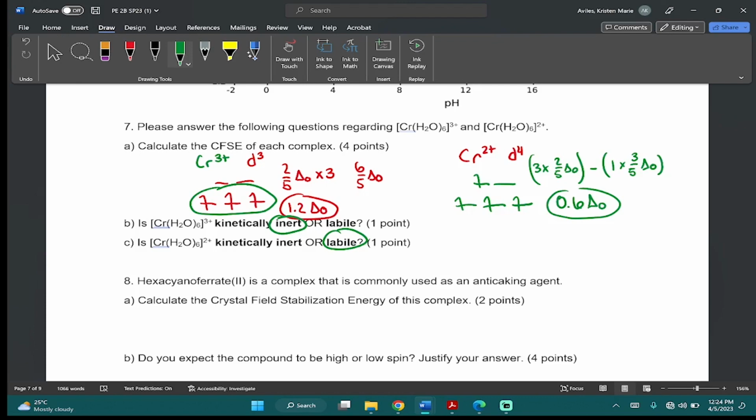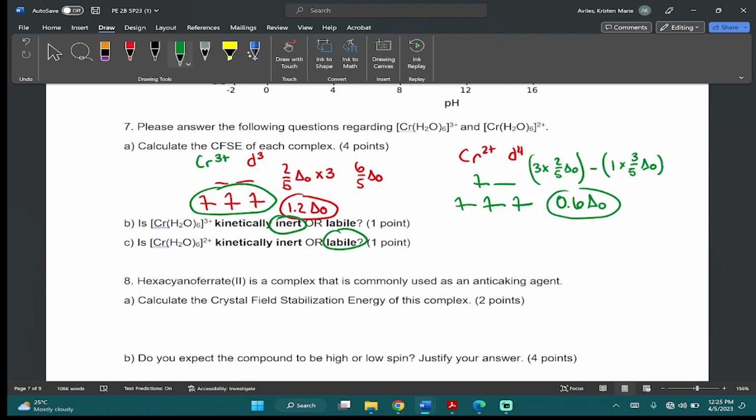Why should we talk about pairing energy? Only when asked, or do we normally include that when talking about CFSE? So here, pairing energy doesn't play a role because none of our electrons are paired, but we'll see it in the next problem. I asked these 2 types of problems back to back because I thought it would be a good matchup to understand. In certain situations, we do need to talk about pairing energy, and sometimes we'll say in the problem itself, don't regard the pairing energy. I believe we did that last year on the final. I can't guarantee that's always going to be the case. So read the problem. If it doesn't say not to include pairing energy, include it if you have paired electrons.